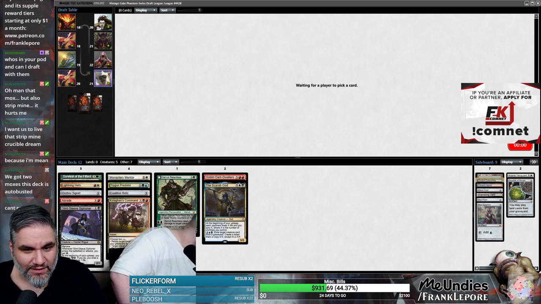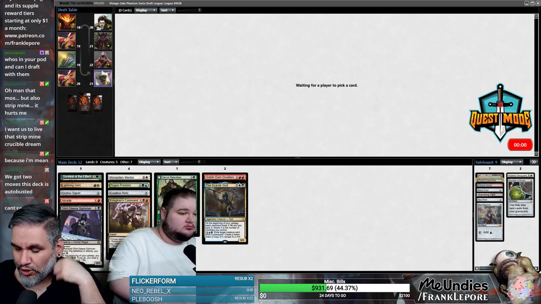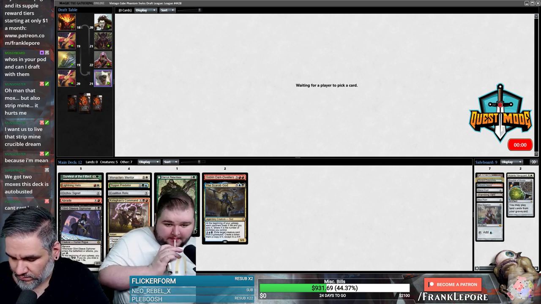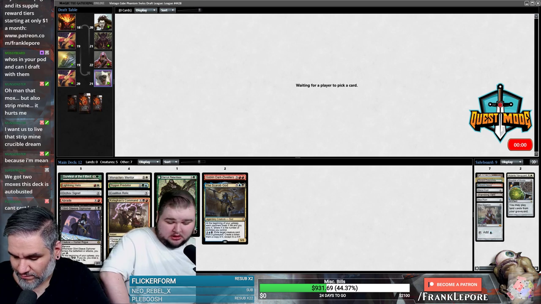Is Michael done with his chicken McNuggets? I am. 12 plus 9 is what, 21? So we're on the 22nd pick, which is white. So our choices are going to be white, colorless, or blue.